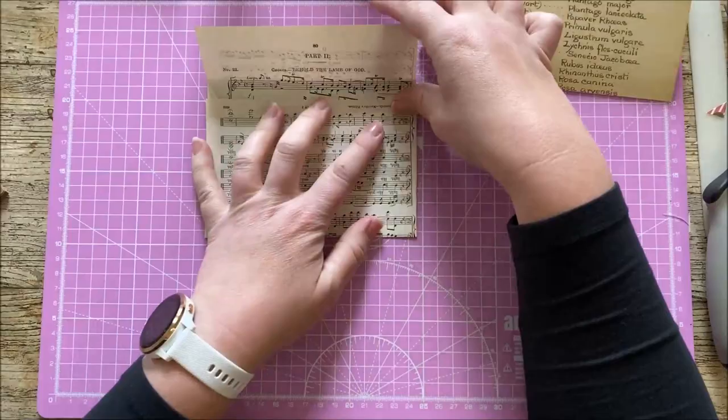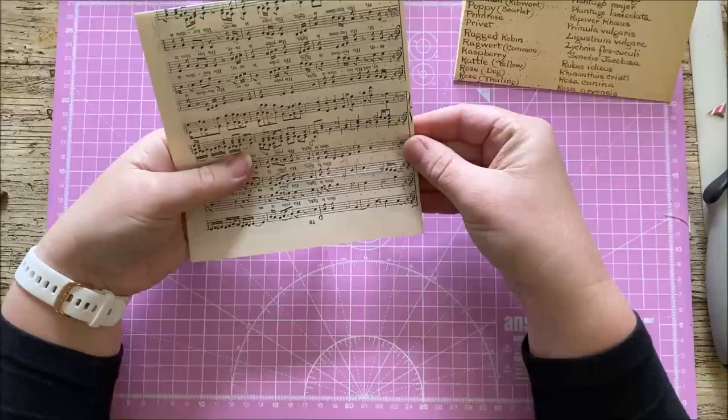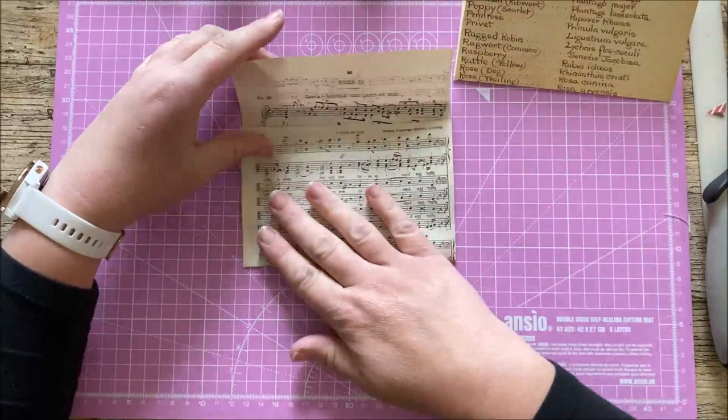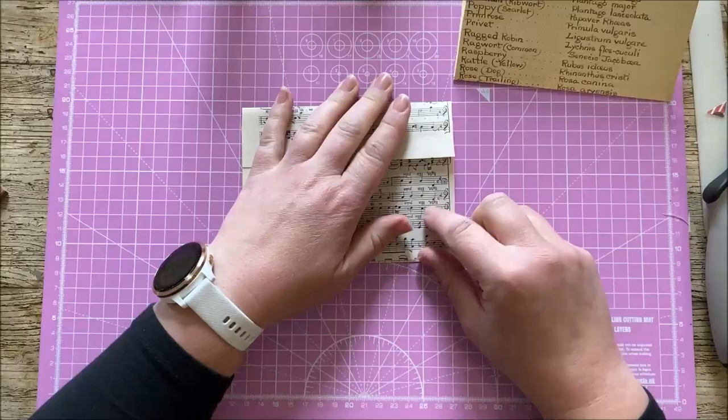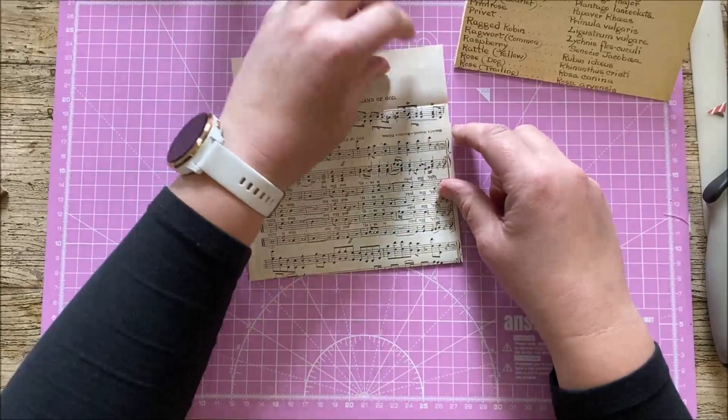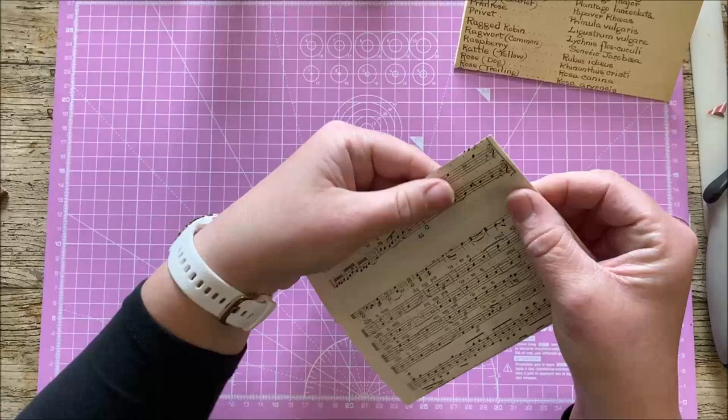So once you've done that and you're happy with that, we're going to look at the top. You can have your envelope that shape if you like, but it's nice perhaps to just shape the top. Now, if you're going to take the corners off slightly, be careful that you don't cut from here down. Because if you cut from here down and take that triangle, you're going to end up with a gap and you can see that there.